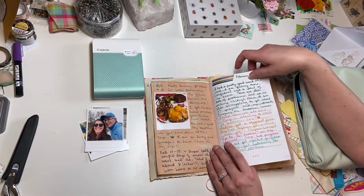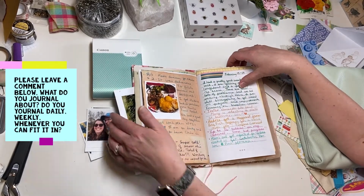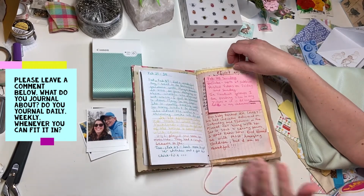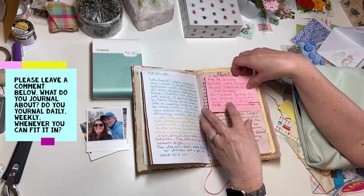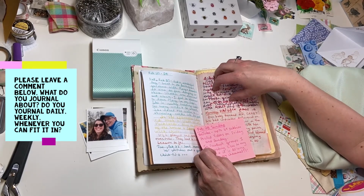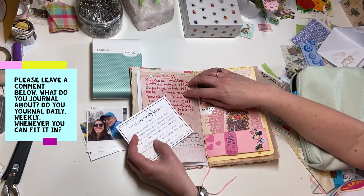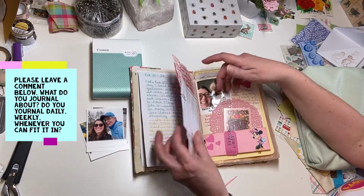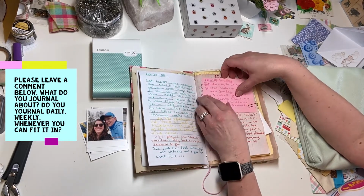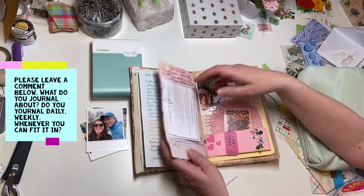I mostly journal about, you know, stuff that went on throughout the week. And then if there's certain things on my mind, then I'll kind of talk about that. Here's the page where it bled through. So the purple on this side got messed up by the red ink on this side. So I'll have to retype up this purple on something else and put it there. But I just put that there right now just to kind of block it.